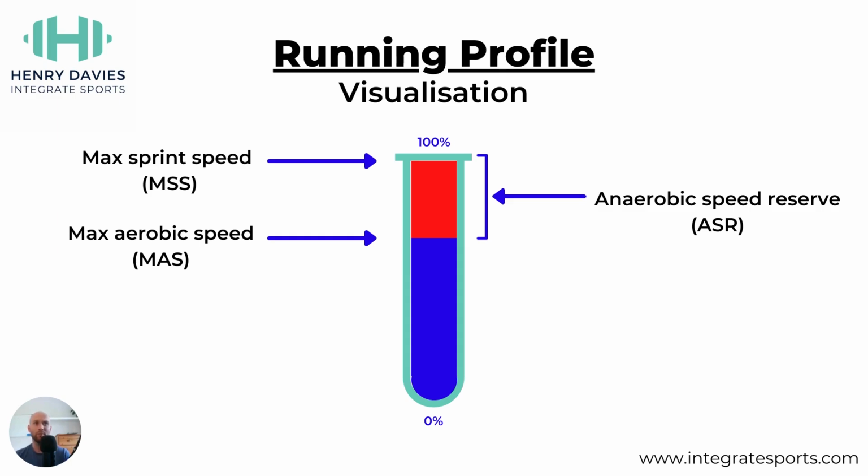In a hybrid sport like hockey, you probably need to have something in the middle. We need to have a well-optimized maximal aerobic speed and also a well-optimized maximal sprint speed, because the higher the sprint speed, the higher the ceiling, the lower our sub-maximal intensities become relative to the individual. So if we can take someone's max sprint speed from 7 meters per second to 8 meters per second, everything at 5 meters per second now feels a whole lot easier. We've become more economical in our sprinting and our movement, and we've become more conditioned because of that.